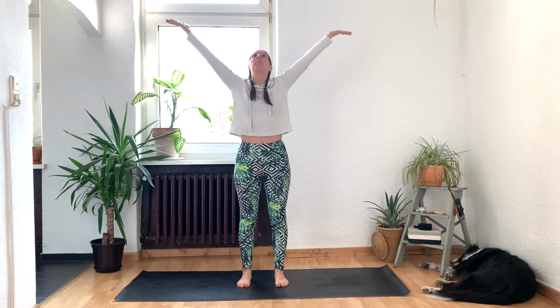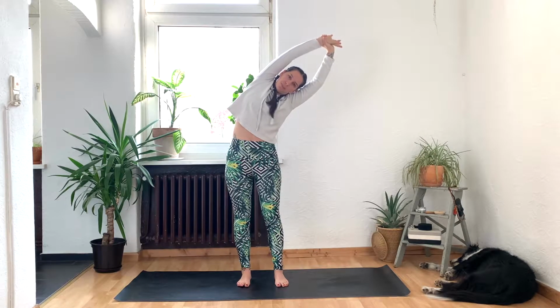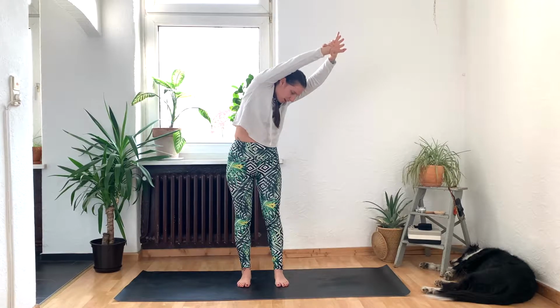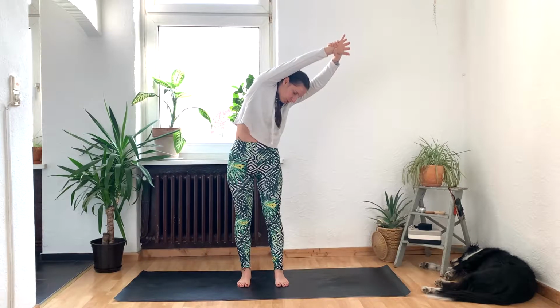Nice. And in that same standing position, again, we're going to inhale, reach our arms all the way up to the sky. Grab your right wrist with your left hand, and then pull your right arm up to the clouds. Take another deep breath in, and as you exhale, start to lean over to the left. Nice. Stay here on another inhale, and as you exhale, we're going to roll the right shoulder down, so you sort of bow slightly down towards your toes.